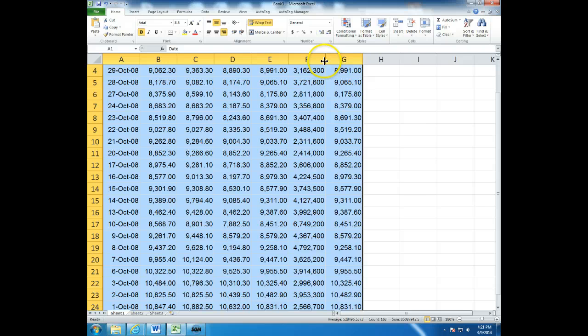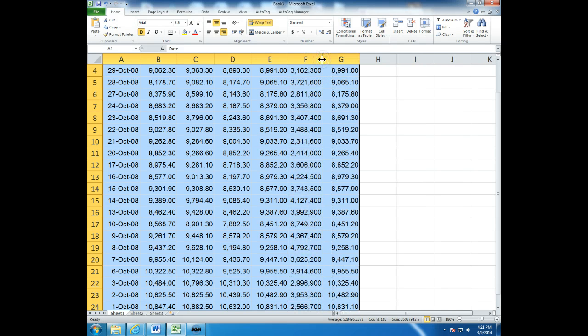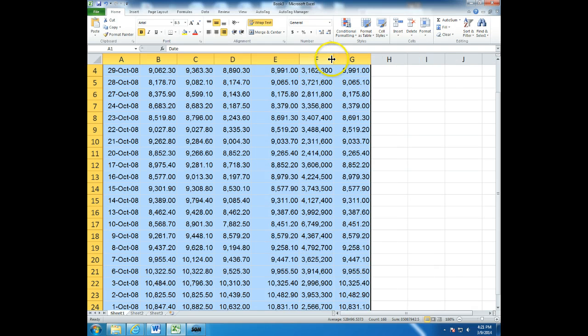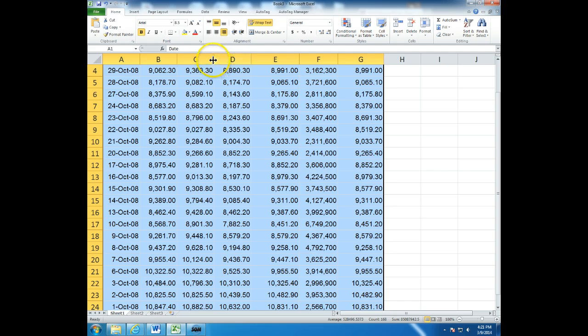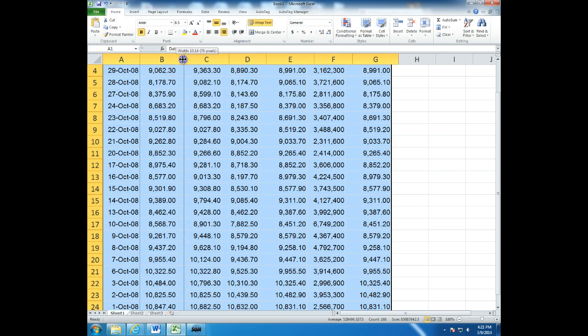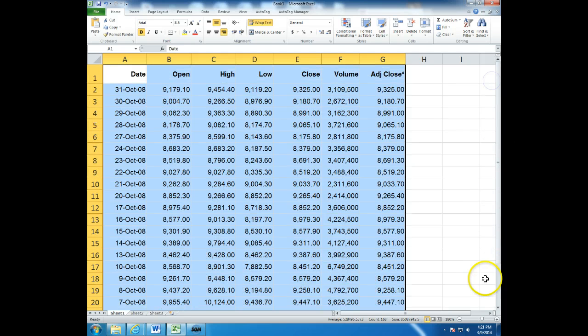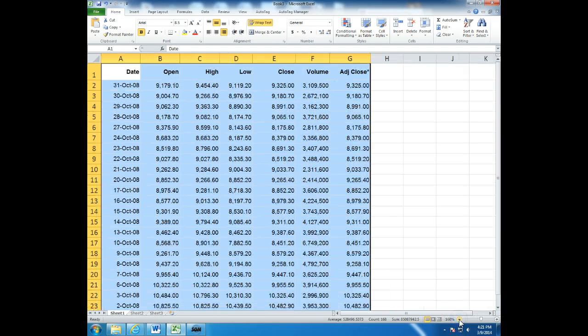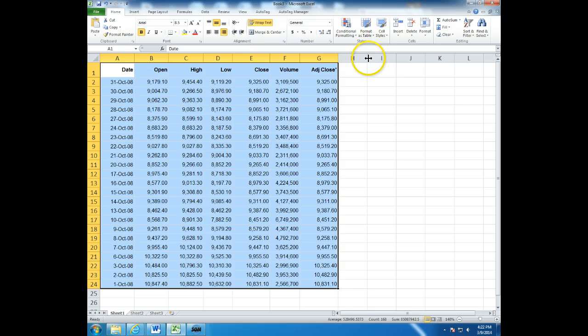If the cells are too narrow, you're going to see something like these pound signs, and you can widen that out a little bit. You may want to do that anyway, just to give yourself a little bit of breathing room. And I'm going to make everything a little smaller down here in the corner, so I have a little bit of room to actually maneuver.